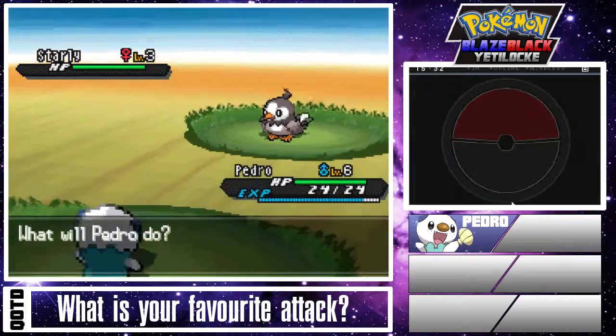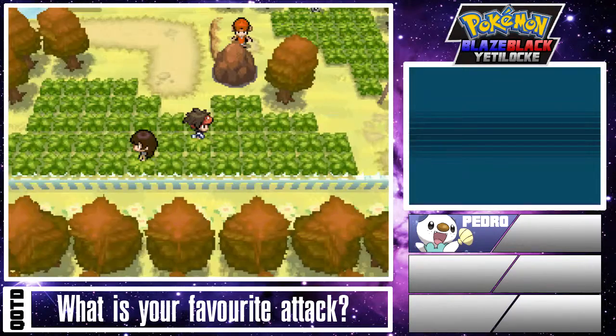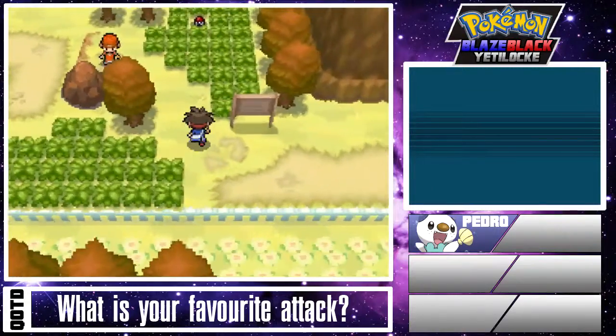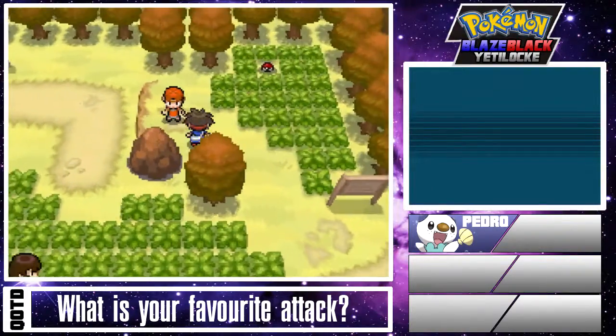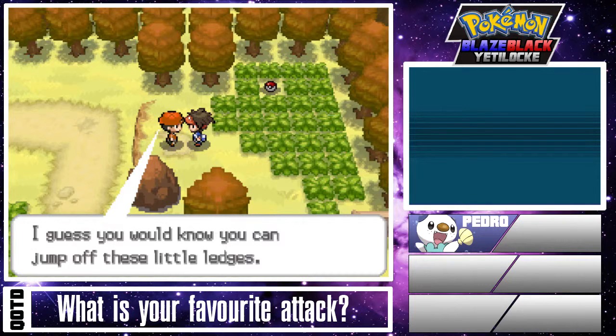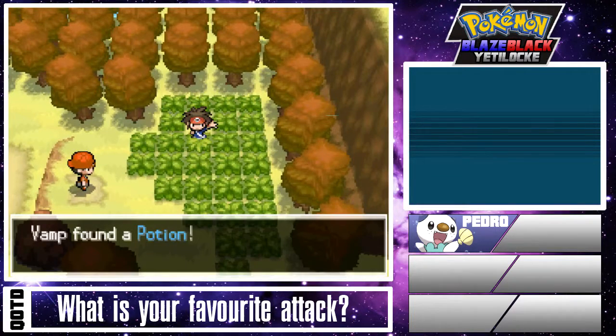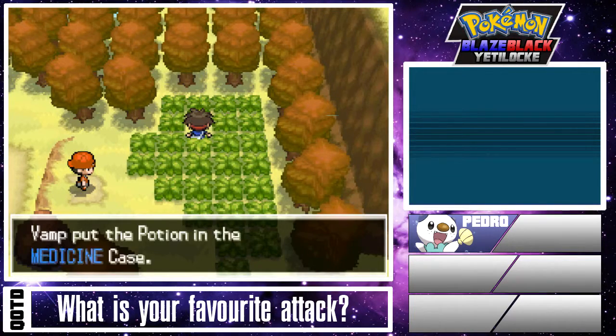Obviously at some point we will need some sort of flying Pokemon. Oh, the rule, by the way, if you've read the rules, then obviously it says, with HM slaves being an exception. Hey, you know about ledge jumping, yeah? Oh, I guess you wouldn't know. You can jump on these little ledges. I mean, I said, yeah. A potion, sweet. That's not bad. Pretty standard thing to pick up on the first route.